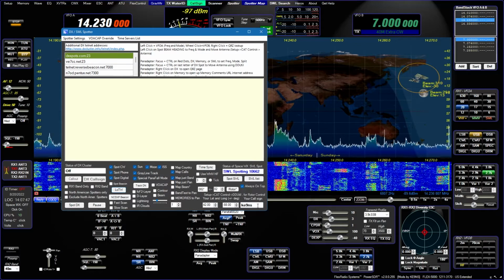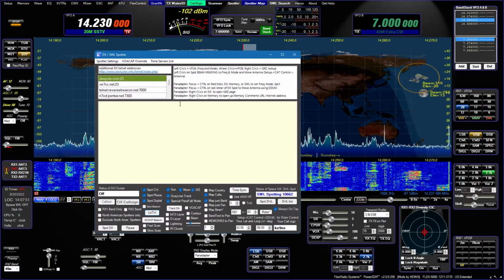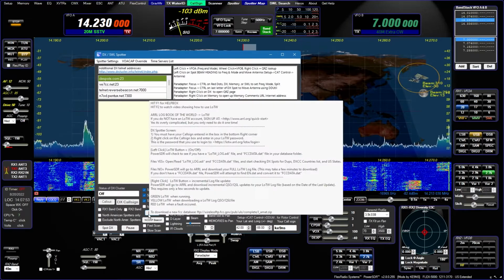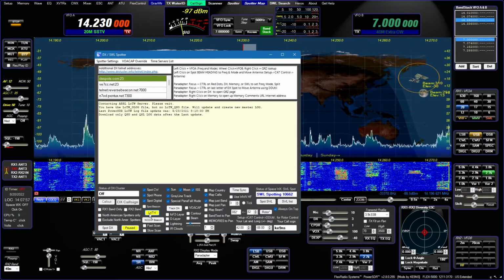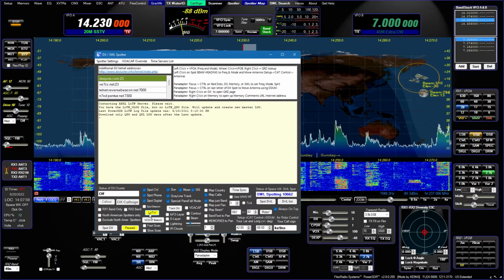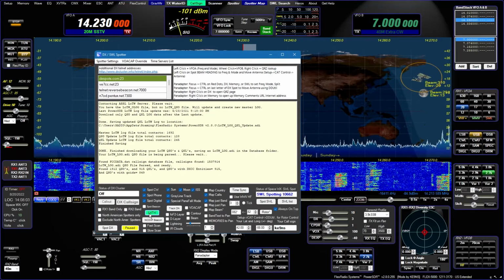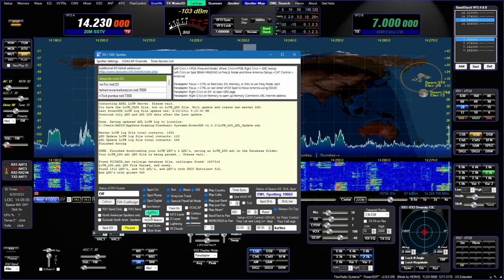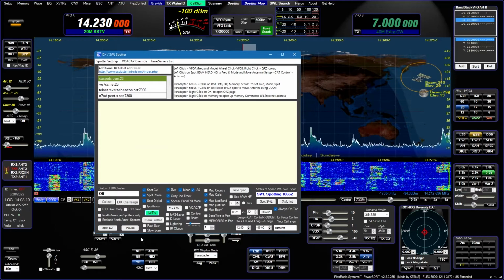Right click to close it. So now I can right click on here and it'll download my LOTW file. I don't have a lot. There are some people who have like 500,000 contacts, and it'll literally take an hour at the speed LOTW allows you to download. So I don't have that many.